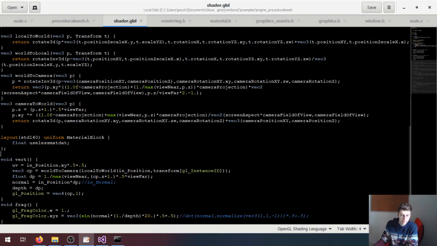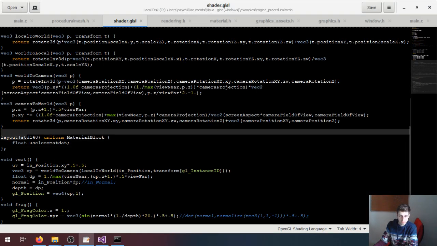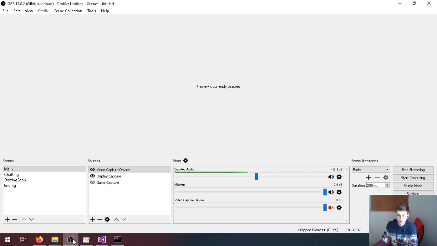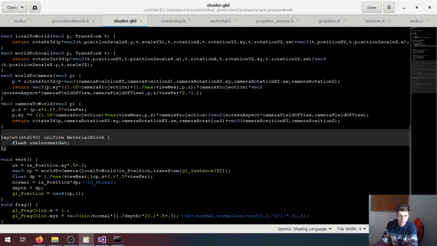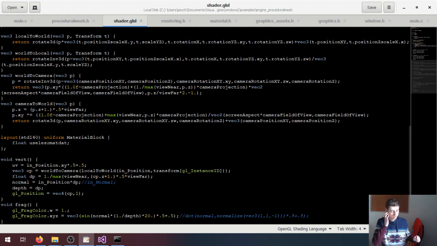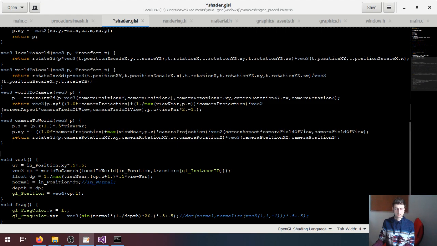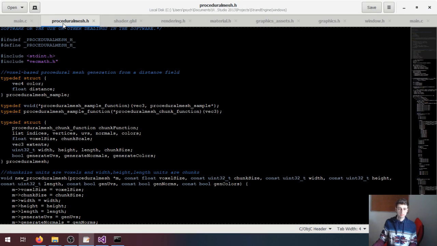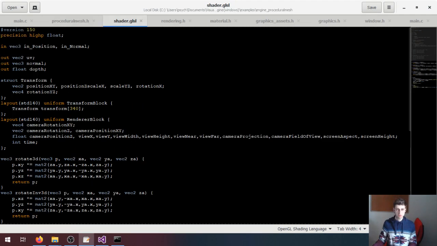Wait a minute. I didn't realize there was this empty material block right here. Wait, what? This might be part of my issue. So I think that's one of the things I'm going to do today.